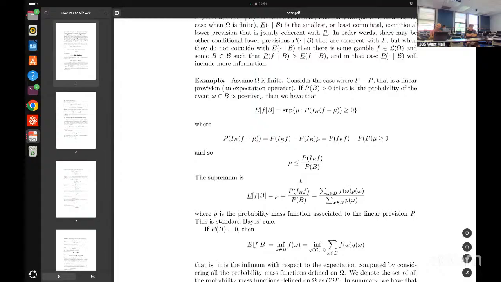If you want to talk about conditioning, there is an operation in precise probability that tells you, when you do a Bayes rule, if the denominator is different from zero for each P in the set of distributions, you apply Bayes rule for each P, and then you can take the max or min of whatever you want to compute for the integrals. But if you have zeros, you cannot apply Bayes rule. In that case, a way to find something that is conservative is to take all the set of probabilities.